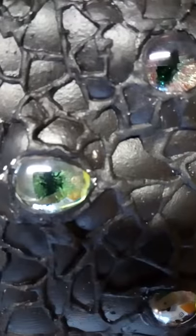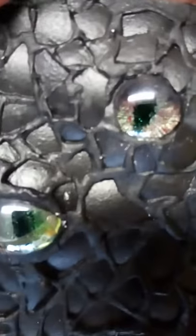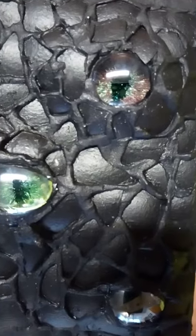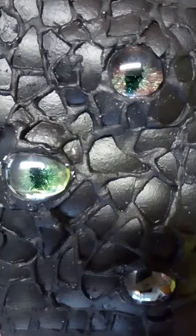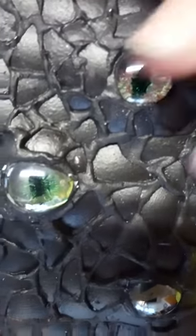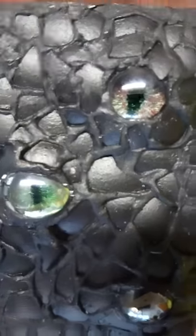Here are the eyes. I painted this. I really recommend that you try and do your own eyes. I absolutely love it. So this will turn out sort of greenish later on. I think I'm going to do a purple one, but I need more matchboxes.